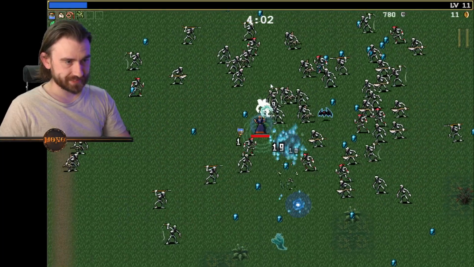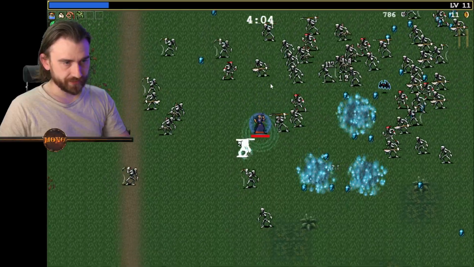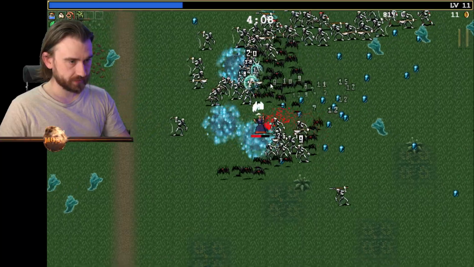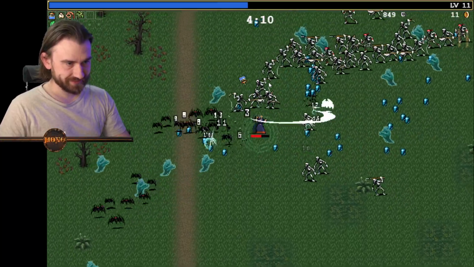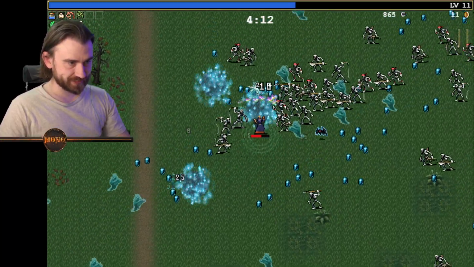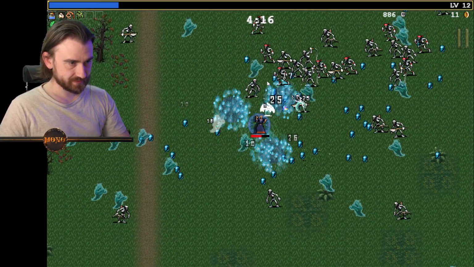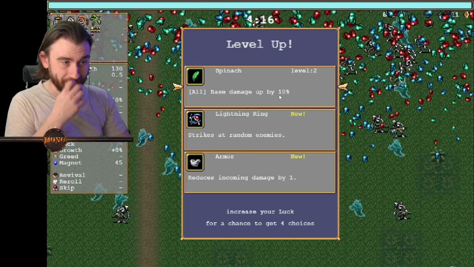Yeah, upgrade Santa Water. More area. Nice. Ooh, no bats. Oh my god, though. All these skeletons are getting pushed into us. That's not good. That's dangerous. Very dangerous. Spinach.